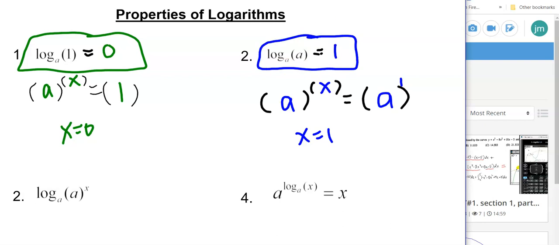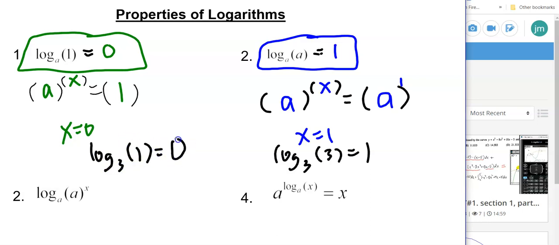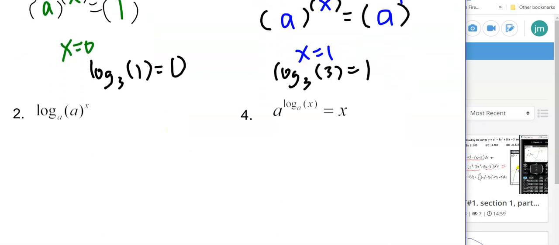If you saw what this problem might look like, it might be something like this: log base 3 of 3 is equal to 1, because that base and that number match. And this problem would be something like log base 3 of 1 equals what? And that would be equal to 0, according to the property. So you can just memorize the properties if you want, or you can derive them every time. Doesn't matter. I'm just going to put equals a question mark, not x, because I don't know for sure if it's x here. So I'm going to write it this way and change the form. A number to some power is equal to the other number.